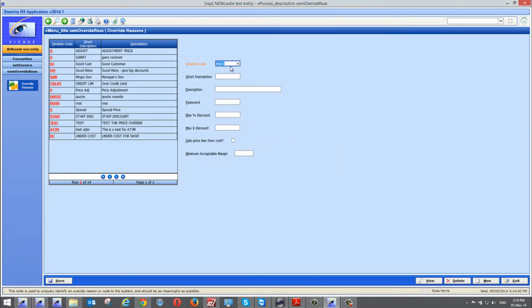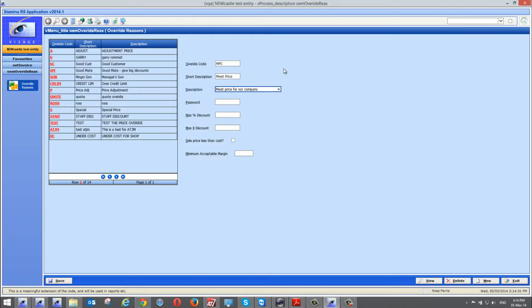And of course, it should only be meet price for competitor, meet price as a short description, price for XYZ company. If I'm meeting a price for a particular competitor, I would have a separate override code for each one so I can see who I'm having to price match most often.